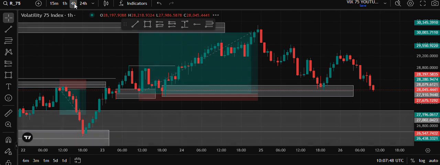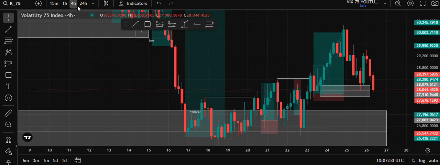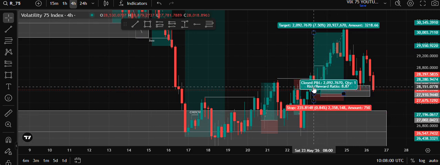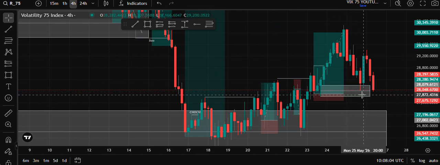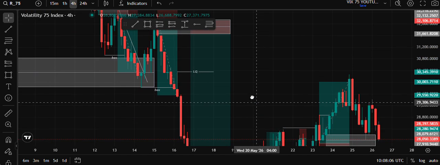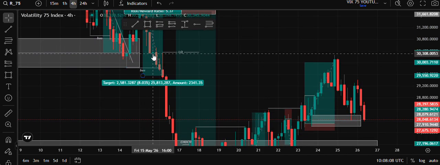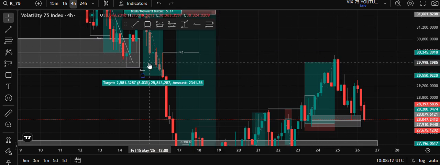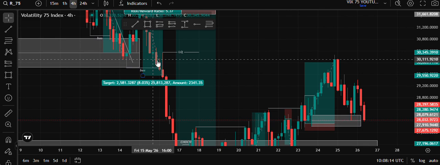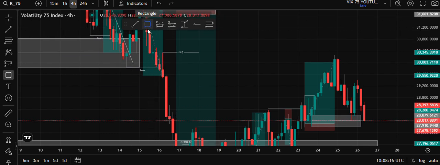If we go to the 4 hours, yeah, this is what you are going to see. You see this, then 1, 2, 3, which is that, but it wasn't mitigated. It wasn't mitigated, but this one was used multiple times. It's just a short something. Then this was used on here to get this particular trade. This here was used. So we could map it out.